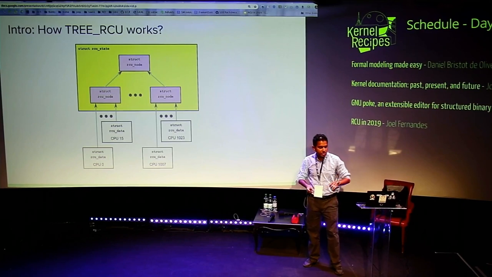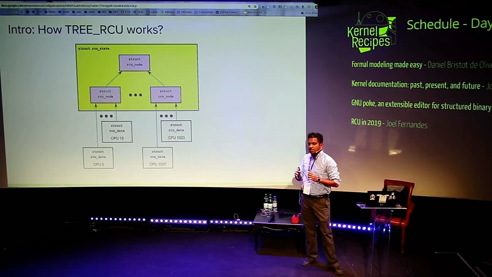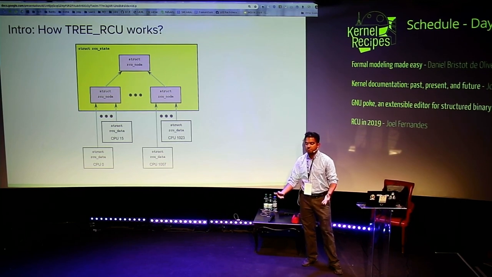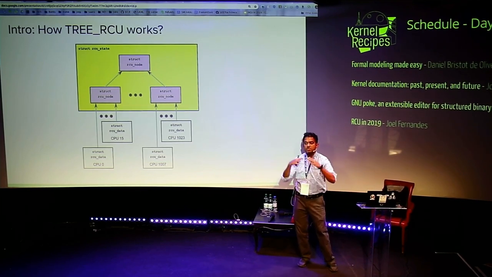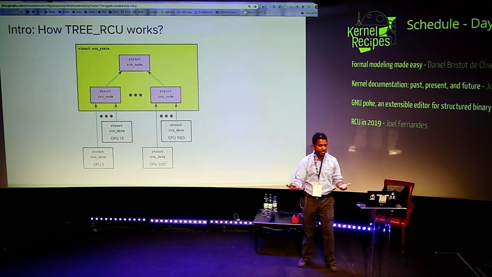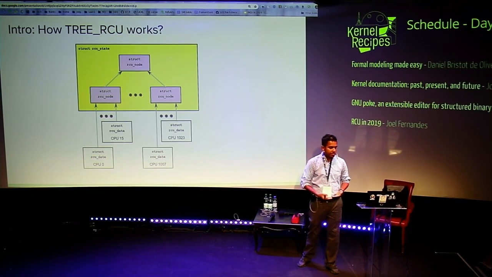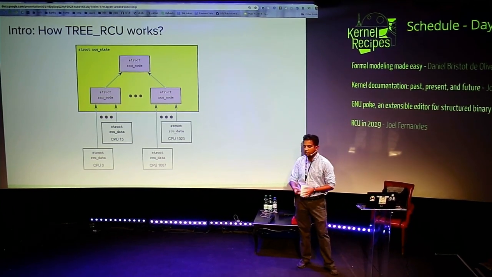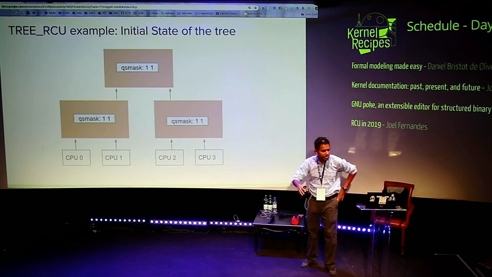that wouldn't work well. So the tree, this is actually called a combining tree, and the point of it is that it acts like a giant shock absorber. All the CPUs are trying to report quiescent states, and the system has to agree that all the CPUs have passed through a quiescent state, and it has to do this in a scalable way and not a naive way. So the tree acts like a giant shock absorber. Let's go through an example to see how it works.